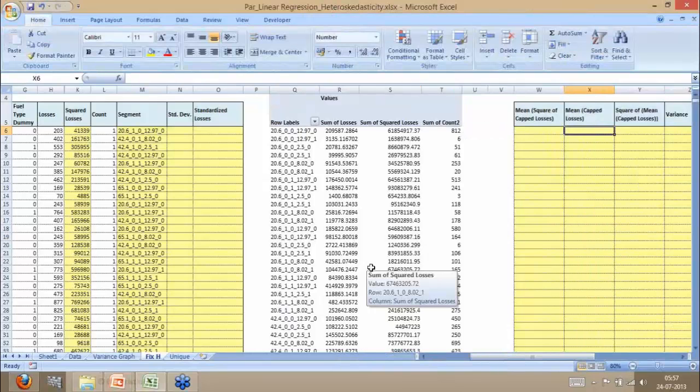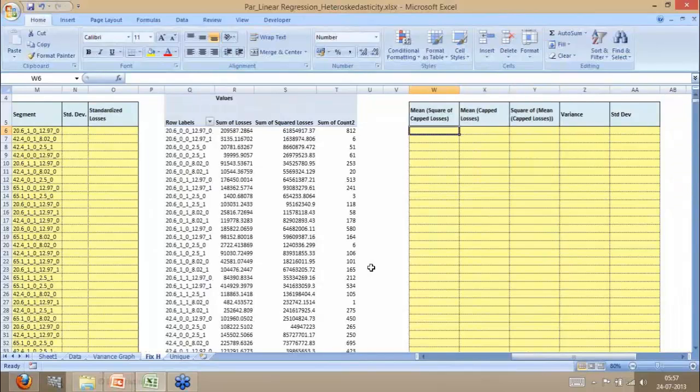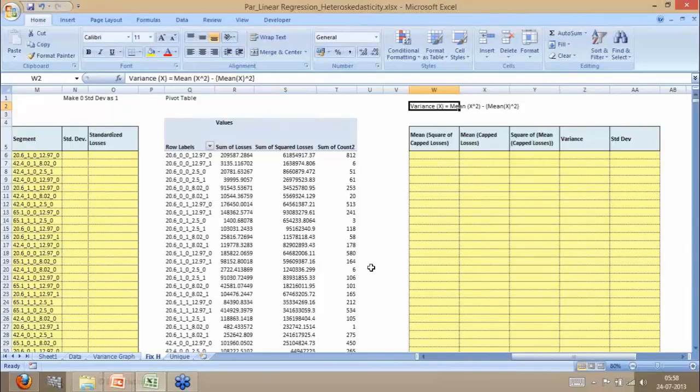The first thing we need to calculate, if you remember the formula which we saw in another sheet, was the mean of x scared. So scared losses, the mean of the scared losses.